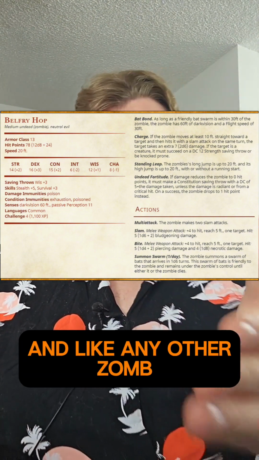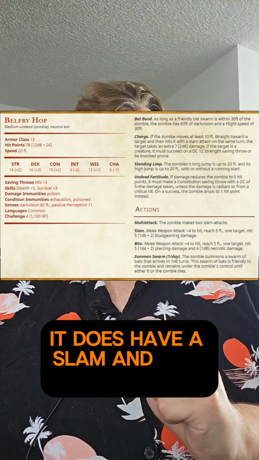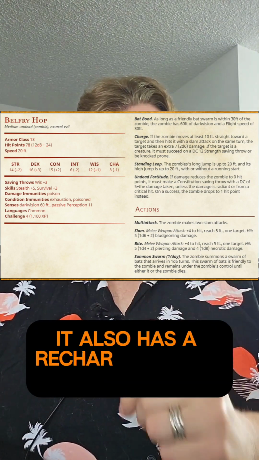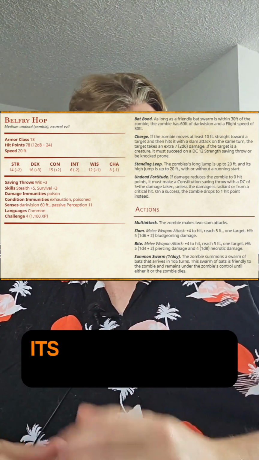And like any other zombie, it has undead fortitude. Attack-wise, it does have a slam and bite attack, as well as multi-attack, so it can slam twice as one action. It also has a recharge action of once per day. It can summon a bat swarm to activate its other abilities.